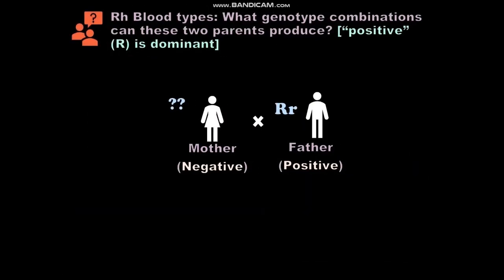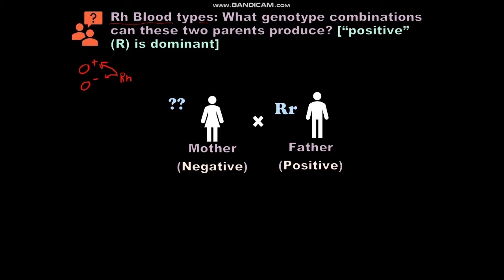Let's do an example genetics problem here. So here's a typical question that I might actually give you on an exam or as homework or something along these lines. We have a father and a mother, and they're going to breed together. They're going to create some offspring between them. They have genes for what's called the Rh blood type. Rh stands for the rhesus factor because it was initially found in rhesus monkeys, but it turns out it exists in humans too. If you get a blood test and they'll say you're either O positive or O negative or something like that, the Rh factor is this positive negative right here.